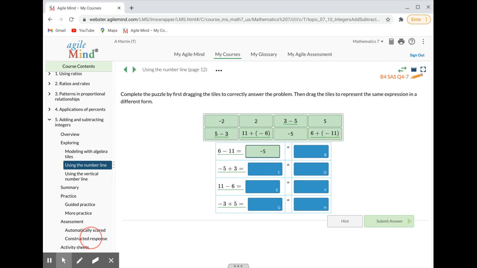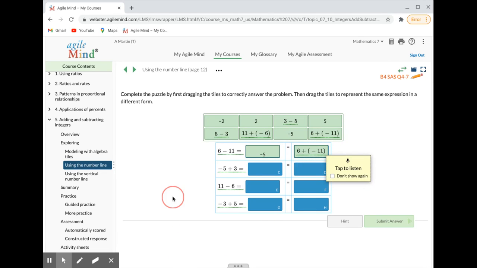What's wrong, Khalees? Oh, no, I thought you were saying something to me. What you got, Khalees? 6 plus -11. 6 plus -11 works perfect. All right. So if you had these swapped like this, that's still okay. Does everybody understand that? It doesn't matter what order you had them in. You're still going to get the same answer.